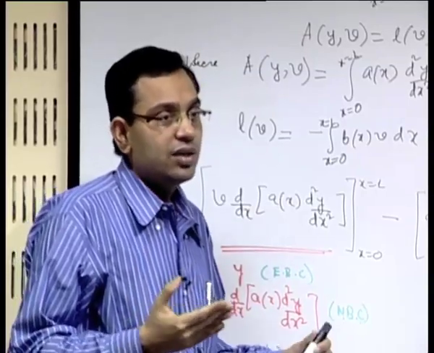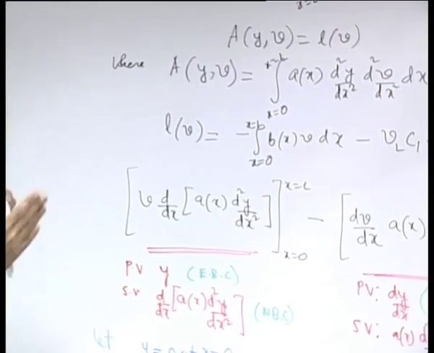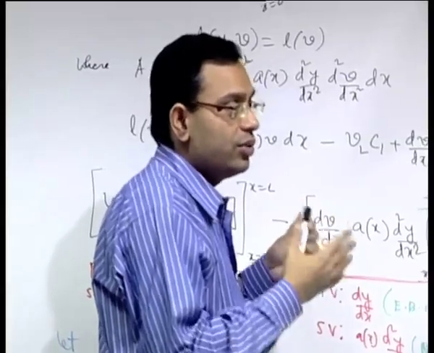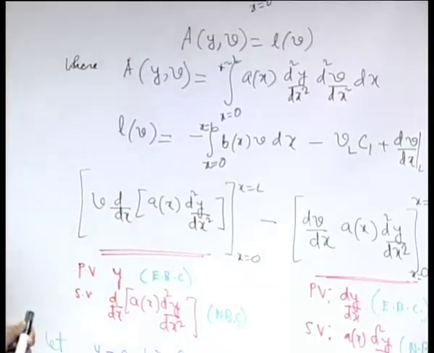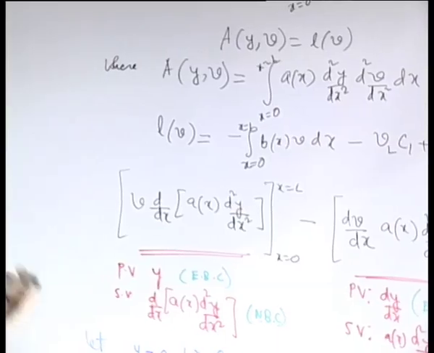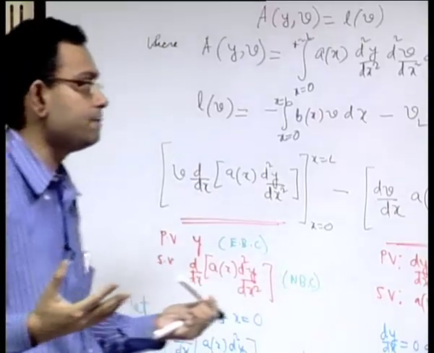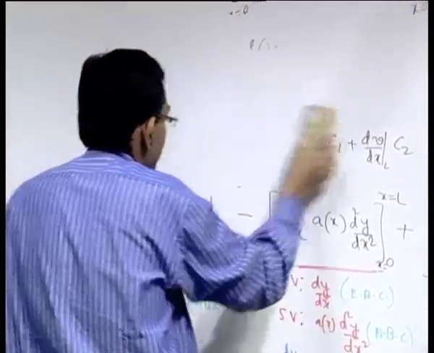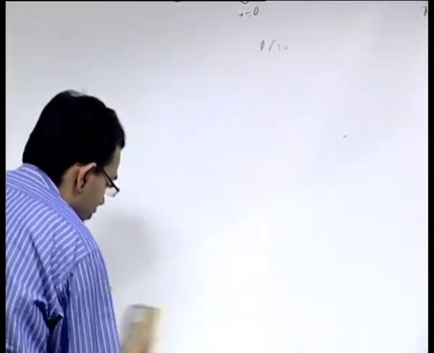The question is that once we have formulated these types of problems, we were intending for some solution, but we never hinted at how we should get the solution. We were abstracting ourselves from the solution, not putting so much attention on how to get the approximate solution, but on the formulations which can perhaps lead us to it. Now, if these formulations are to be implemented in practice, there are certain mechanisms by which we can do it. Those mechanisms we will learn one by one. So, the objective of the next part of our study will be to learn the art of approximate solution of differential equations through the principles that we have just learned.